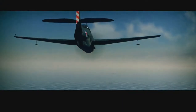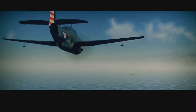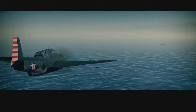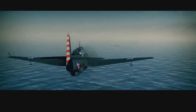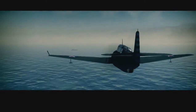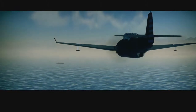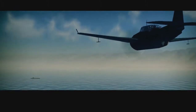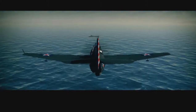A torpedo bomber is an easy target for the carrier anti-aircraft gun systems. That's why speed is crucial for us. The faster you fly, the harder it is for them to hit you. Before entering the torpedo run, I'm going to dive to gather speed. Now, time to aim. The torpedo will follow the same course after the launch. I'm aiming the nose of my plane directly at the ship and leveling the plane horizontally.